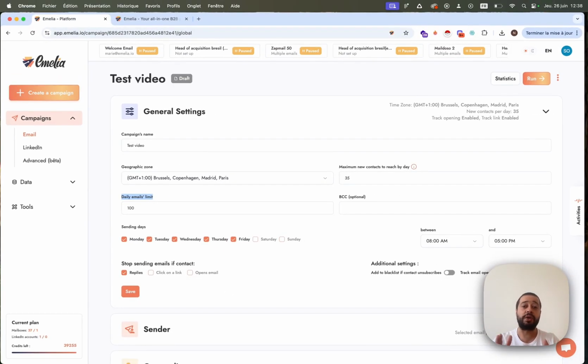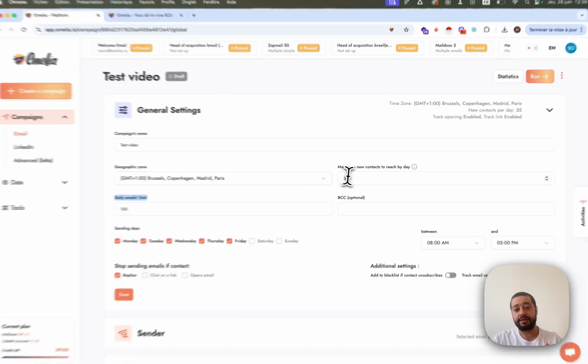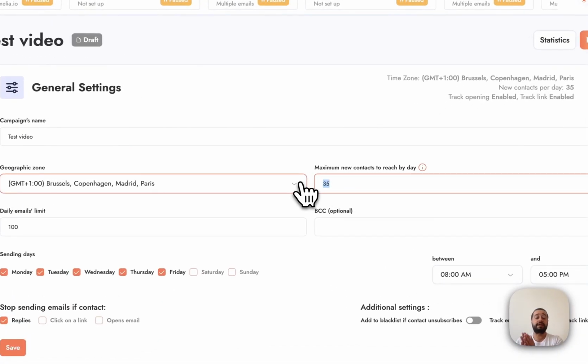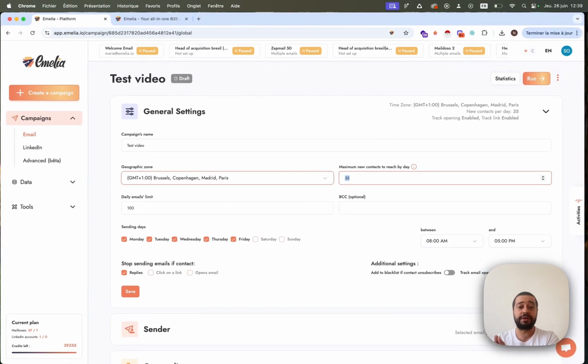Because actually, when you're doing cold emailing, you're running sequences of 3 or 4 steps with follow-up messages, etc. So what happens here is that on the first day, it will send 35 emails from step 1 to the first 35 contacts. But 3 or 4 days later, depending on the number of steps and the number of contacts you have, the steps will start to add up. That means that after 4 or 5 days of the campaign, it will both send new step 1 emails to new contacts and at the same time send follow-up emails to people you contacted a few days earlier. So when you start sending step 2, in the end, you'll be sending 70 emails per day.